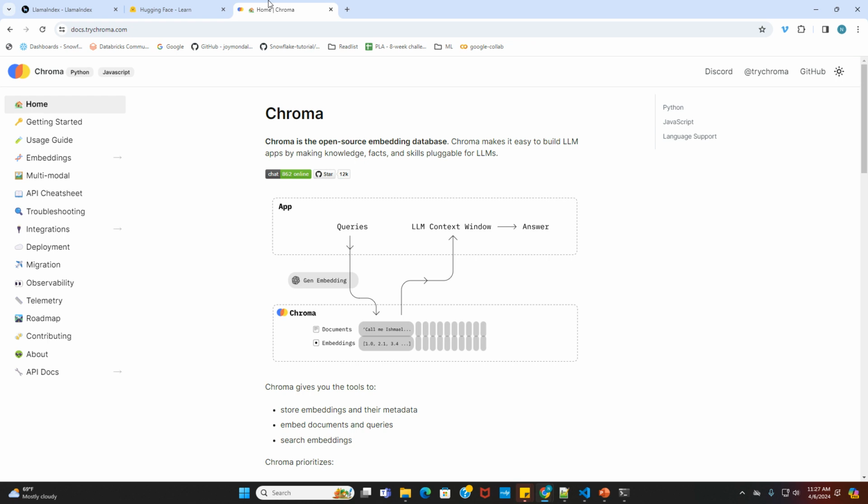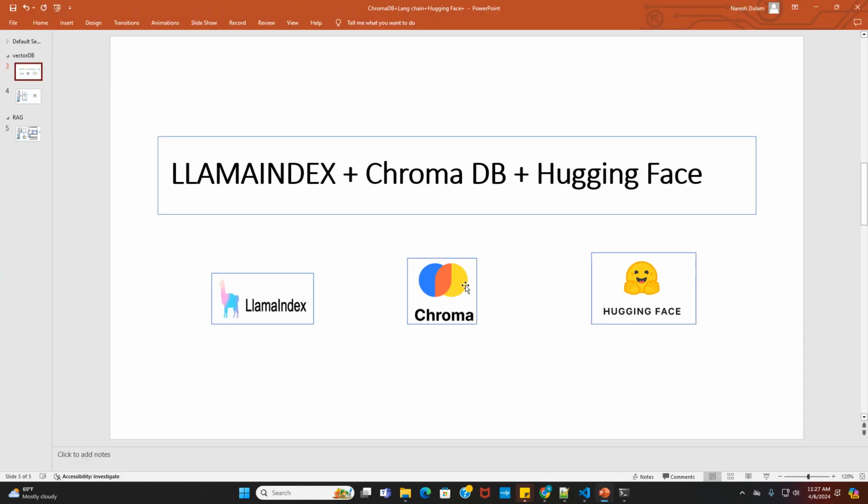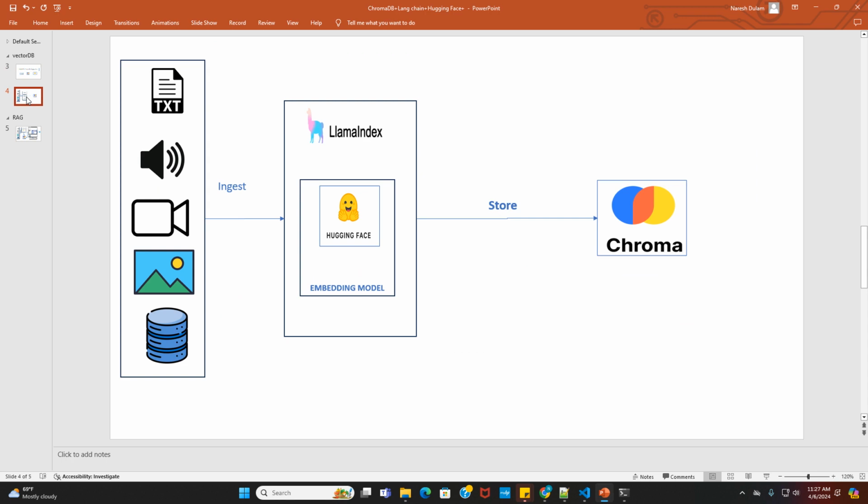The data here means the data we convert into vector embeddings, and those vector embeddings can be stored in Chroma DB instead of indexing the data every time. So this is a very quick introduction to these three components we are going to use in this demo. And we'll quickly take a look at the architecture of what we are going to implement here.